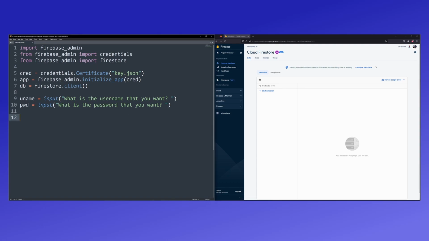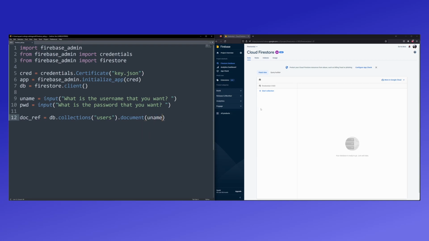So what we're going to be doing is having one collection, users, and then a bunch of documents for each user. To do this, first you have to get a reference to the document, so you can reference it multiple times in the program, just to make life easier, right? So doc_ref and db.collection. Basically this will point to a collection, or if that collection doesn't exist, it will create the collection. So I'm going to call this users, and I'm also going to be creating a document, and that'll be the username.